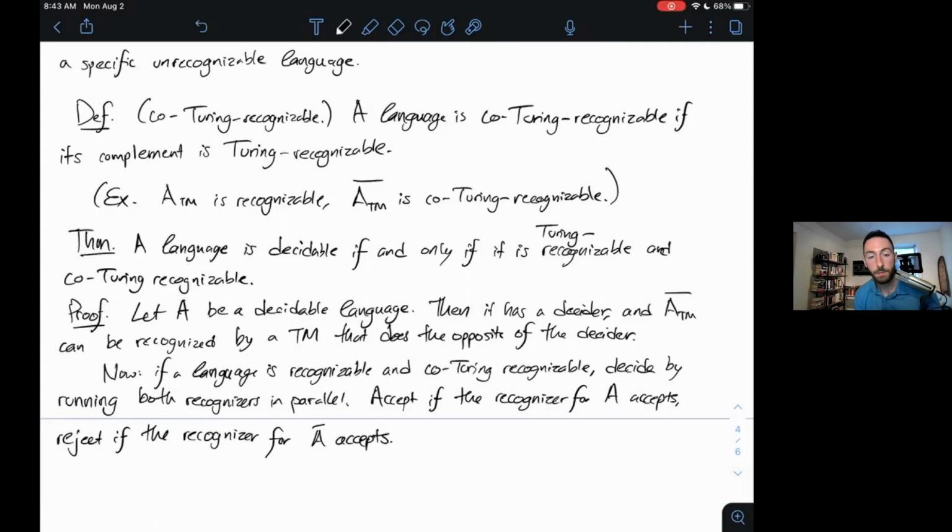So in other words, if a language is recognizable, it has some recognizer. If we run that recognizer, it's guaranteed to stop and accept on a string in the language. If it's co-Turing recognizable, that means its complement is recognizable. So we can run the recognizer for the complement, and the complement machine is guaranteed to stop and accept if the string is not in the language. So at that point, we know we can safely reject the string.